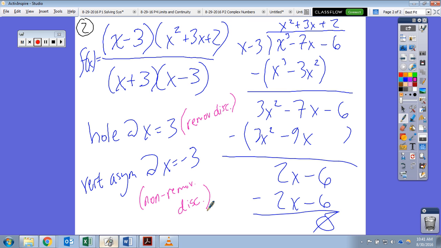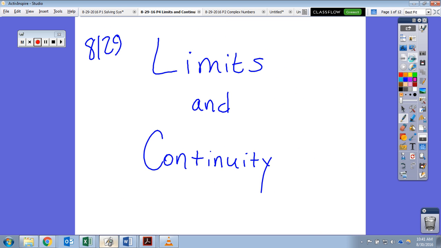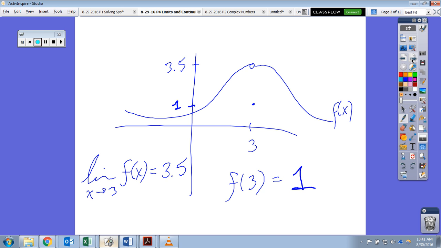Wait, what did you say? It's discontinuous if there's a hole in it, or if there's an asymptote. Let's go back to this one, a perfect example. See, there's a hole. If I trace my finger here, I have to lift my finger off, jump all the way down to here, and then to continue moving right, I have to lift my finger at this exact point, jump infinitely close to the right of this hole, and then continue. So this is discontinuous.